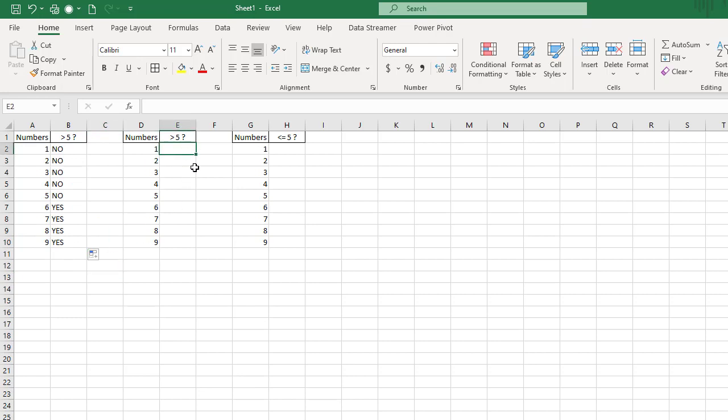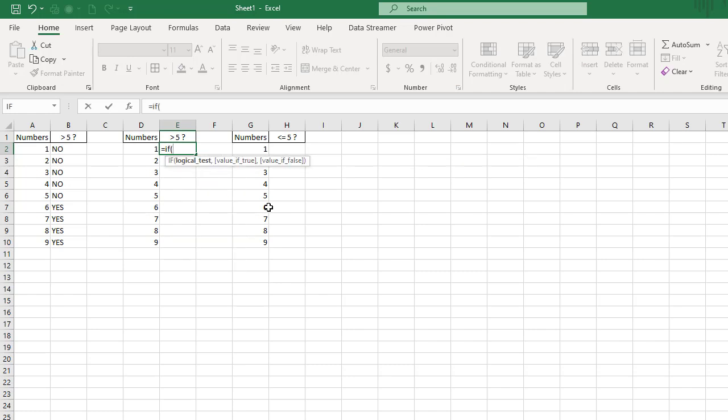Another way to do this, if you want to type this out, in equation, we're going to do a check and we're going to type the if statement ourselves. So I do equals if left paren. And then notice I have highlighted my logical test, so it's looking for a logical test. So again, I click on this 1, and here's going to be D2, do greater than 5, comma.